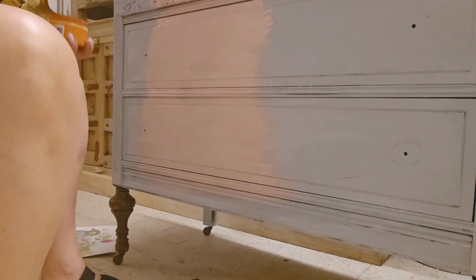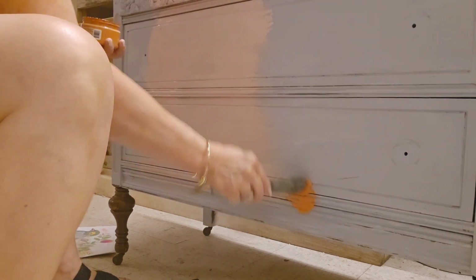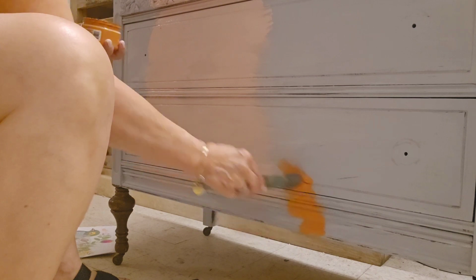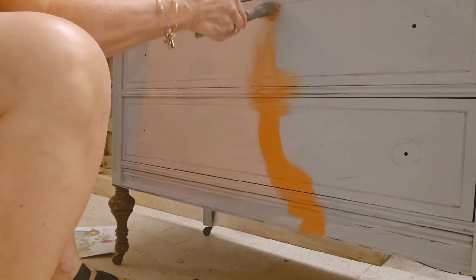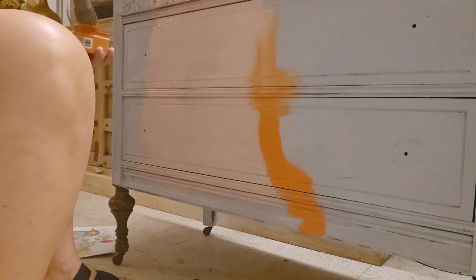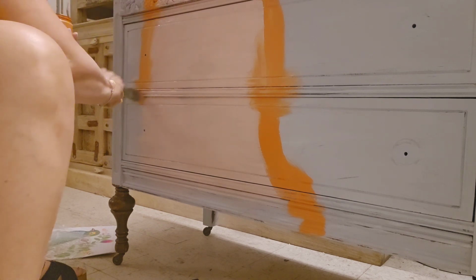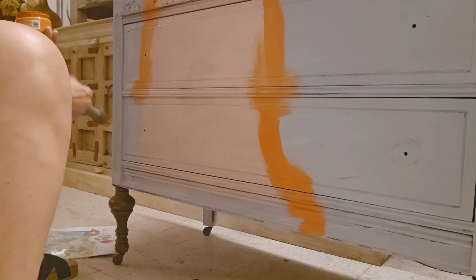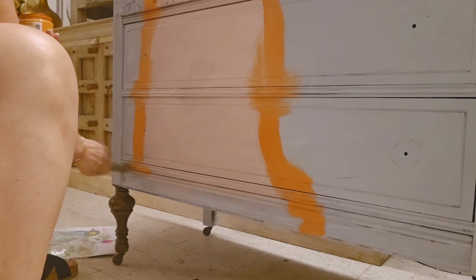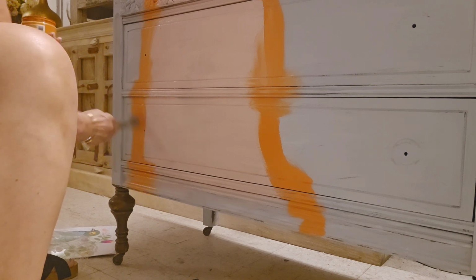And I start with the tea rose color, and I'm just blending in, and I take the terracotta color, which is kind of orangey, but you know what, I'm just kind of going along and doing my thing. And really, like I said, it's kind of a challenge just to use colors that I need to use up. And of course these are complementary colors, pinks, oranges, brown, but I'm just kind of wanting to blend them together.